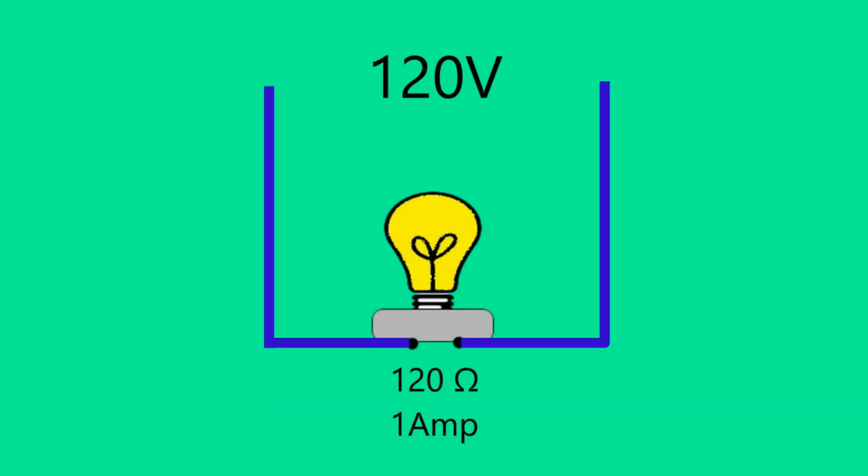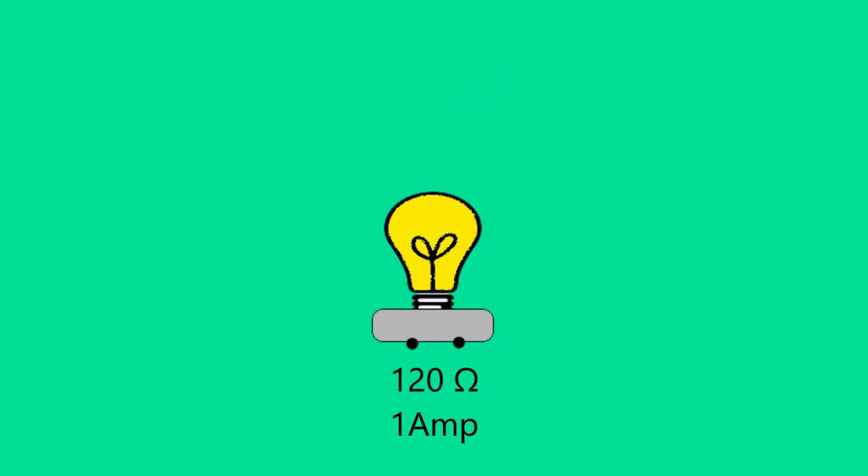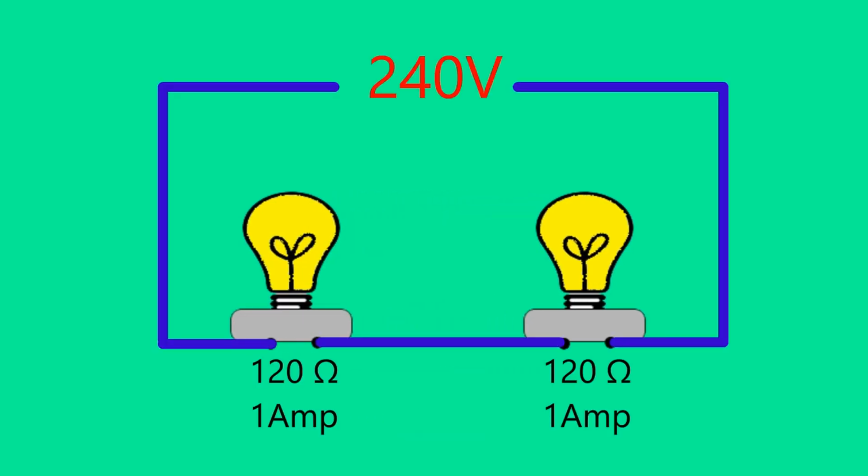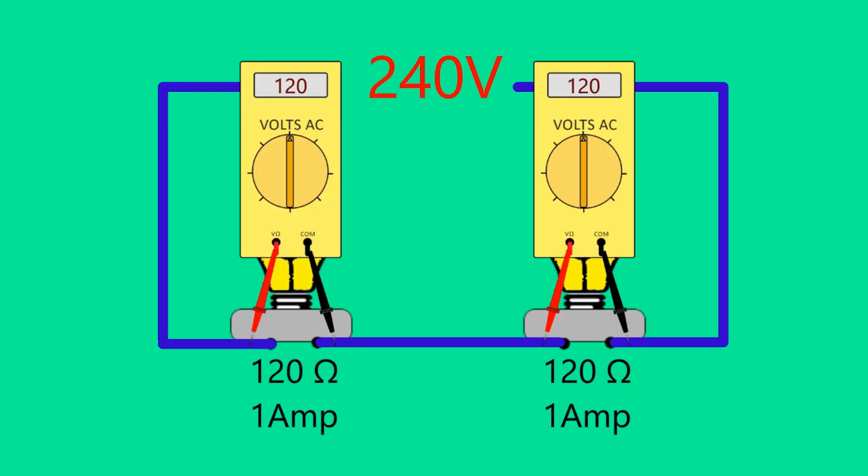To understand the basics of a dual voltage transformer, let's review some circuit fundamentals using Ohm's law. In the example, a 120 volt lamp has a resistance of 120 ohms. When the lamp is connected to 120 volts, 1 amp of current flows. If two of the lamps are connected in series and then connected to a 240 volt source, 120 volts is dropped across each lamp. When the lamps are connected in series, both will have the correct voltage.